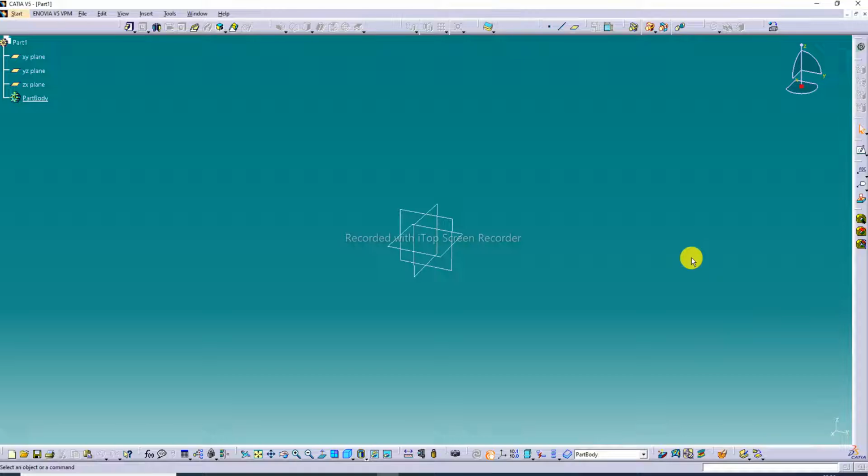Today's first lecture discusses assembly in CATIA, and how to easily assemble two or more 3D models.